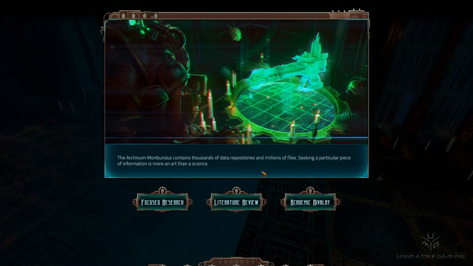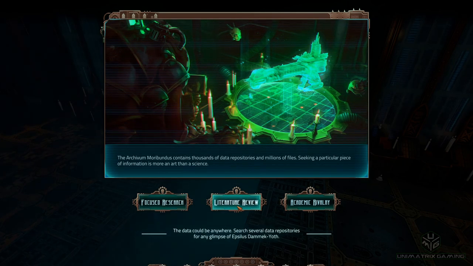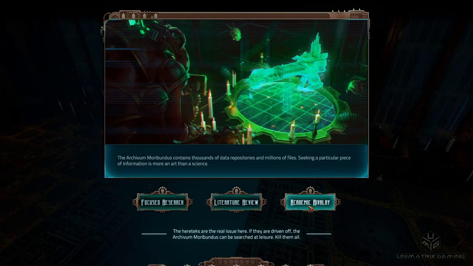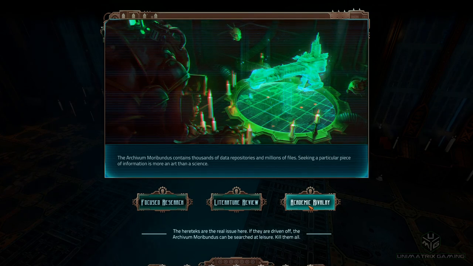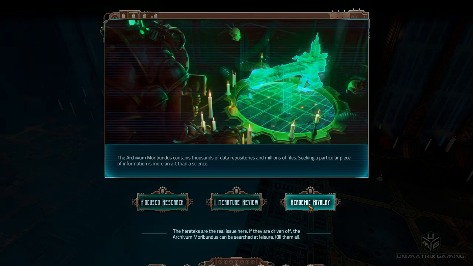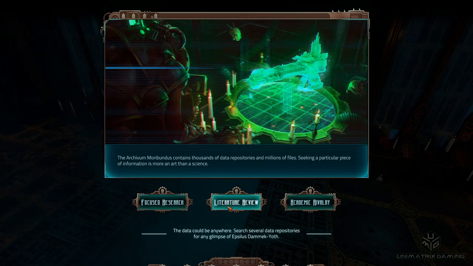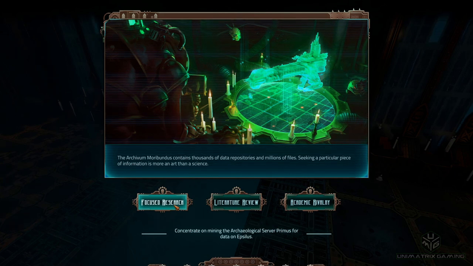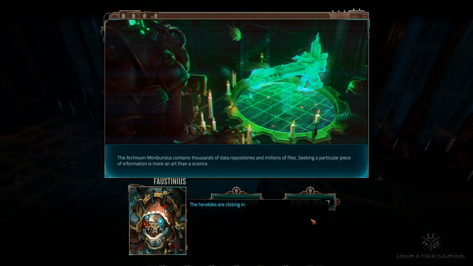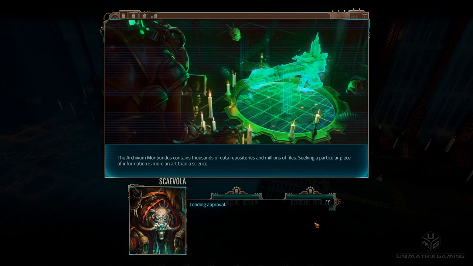Right, let's just go back over that again. So we're looking for a piece of information. Do we just go for the information? We scan a bit more. There's the heretics. Let's focus our research, see if that helps. Don't really know why, it just felt like a right decision to make.